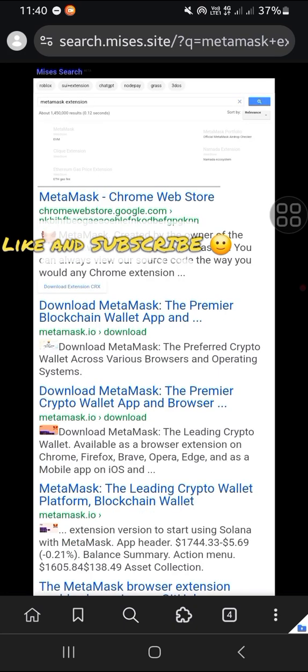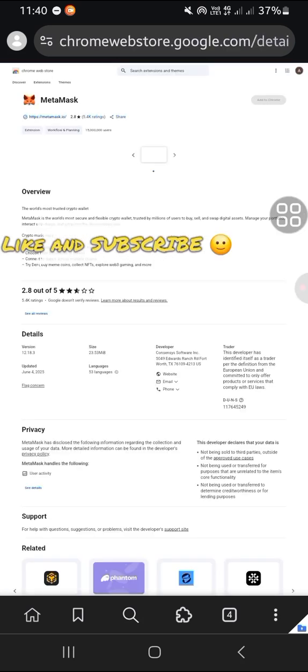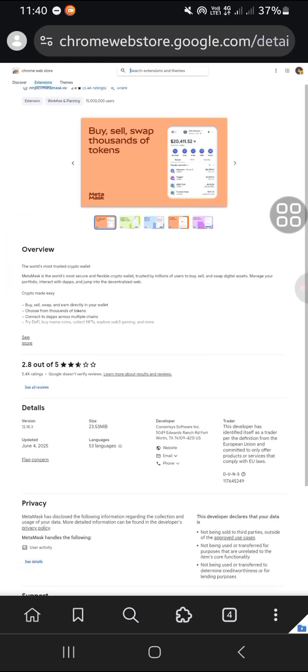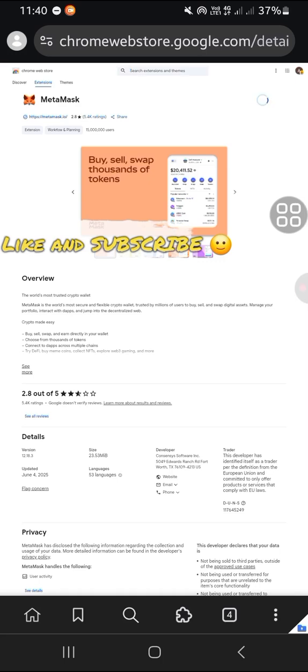Now MetaMask supports a lot of chains. It's an EVM wallet. I know some of you will be using Trust Wallet, but just feel free to use whatever suits you. But I recommend MetaMask. Alright, so then you click on Add to Chrome.